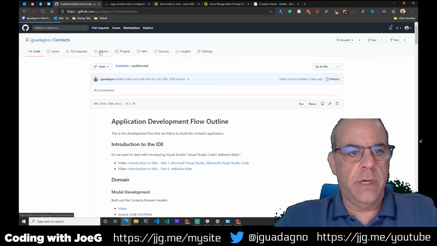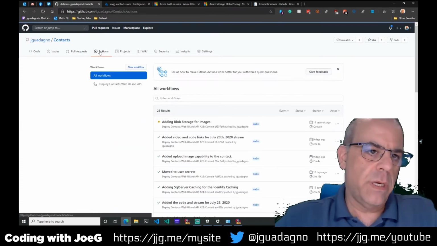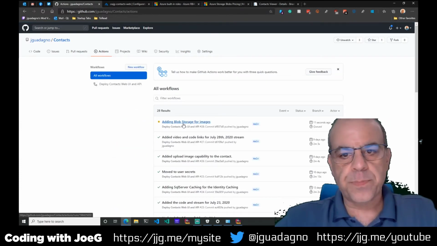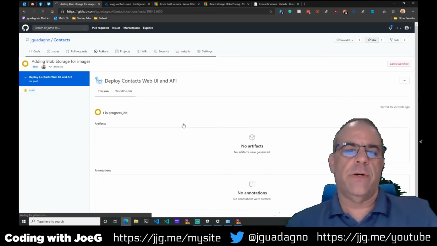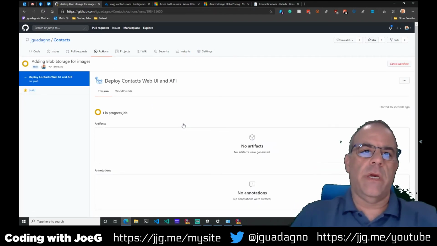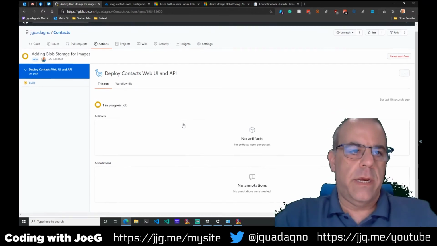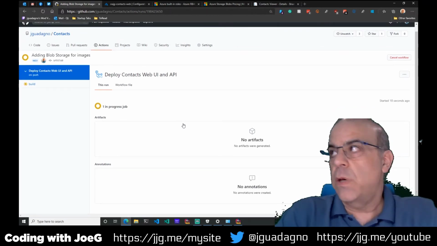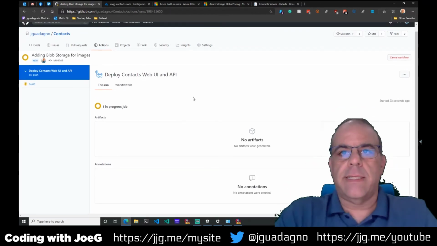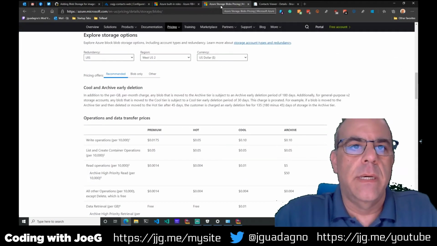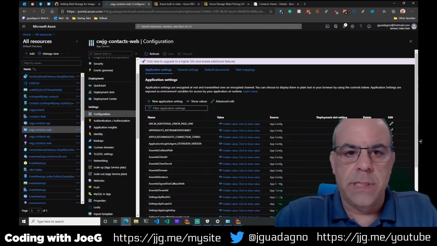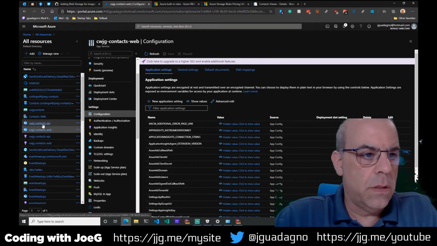We should see our action that it's working. This bad boy turns green, check mark. We go to the site, check to make sure we can. Let's see why this part. So go here.